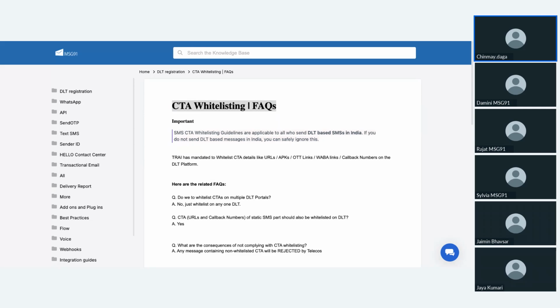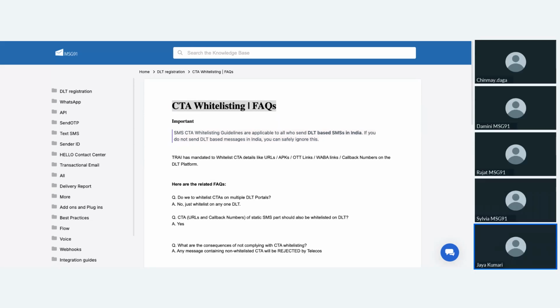What we are trying to say is, if you have some SMS templates on DLT that have URLs in the static part, then you cannot use the overall short URL functionality of MSG91. Then you have to pass the short URL parameter in the API on each request. Further to this, you can drop a mail to support@MSG91 and we will explain further on this. Okay, sure, sir. Jaya, you can go ahead with your queries.